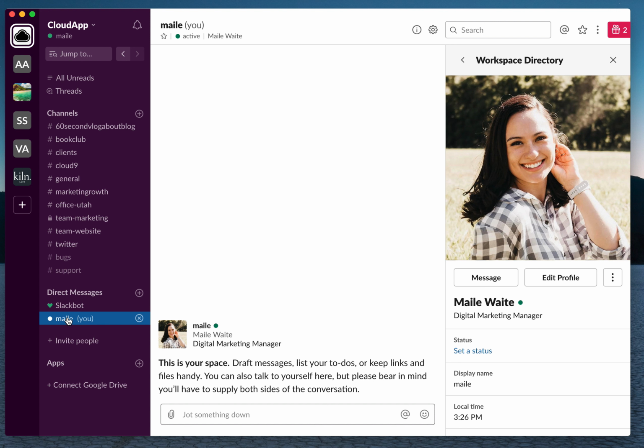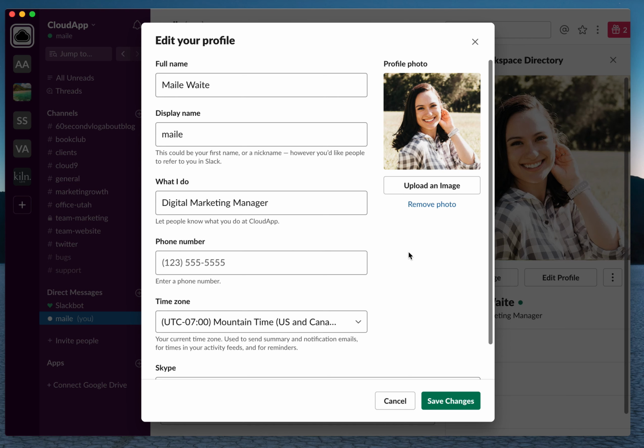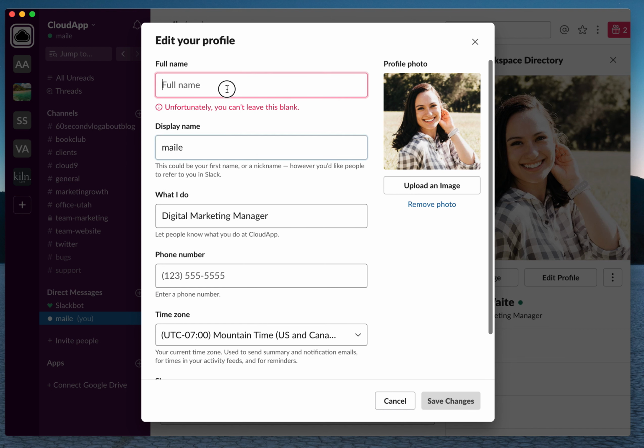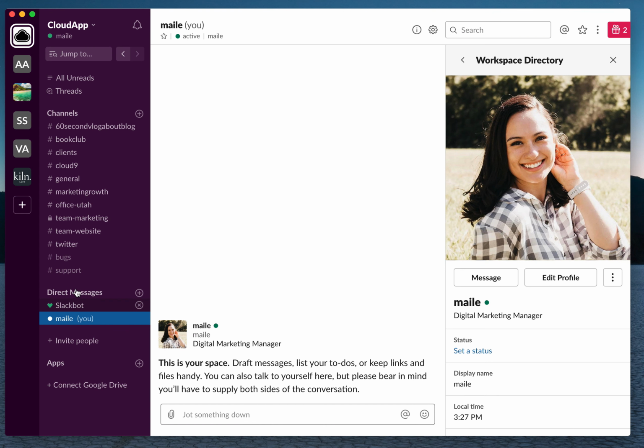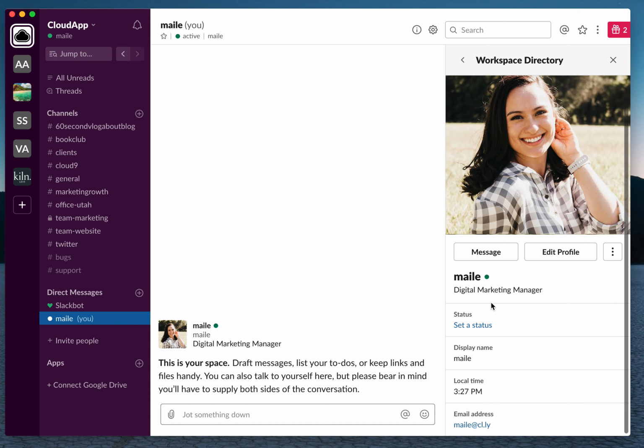So as you can see, the name I've chosen will show up right here, but it will also show your full name right underneath. I prefer to just not have it say that, so I just delete the full name. Apparently I can't. Let's try that. Yeah. So you can go in and update that. And that is how you update your Slack profile.